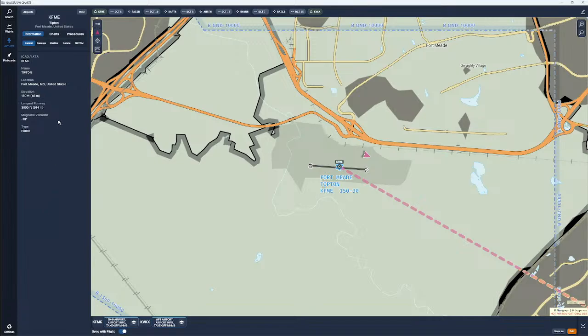All right, Tipton Fort Meade is Kilo Foxtrot Mike Echo.